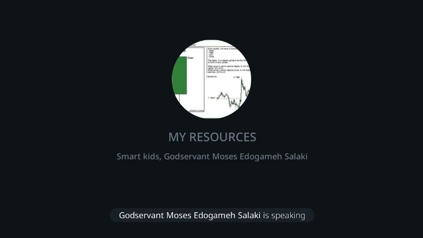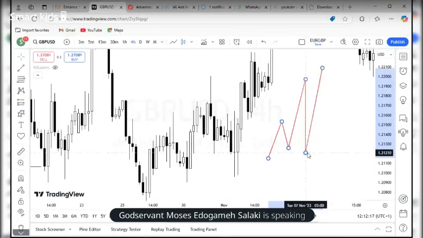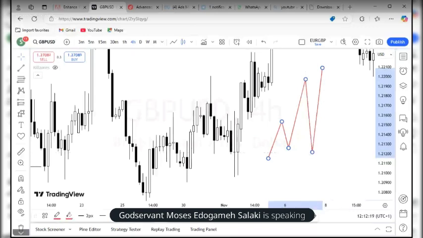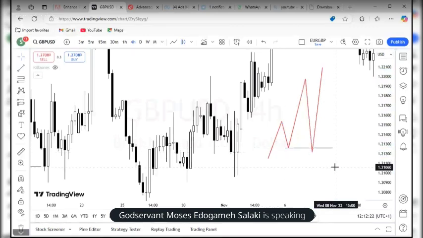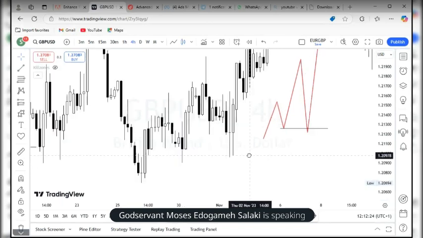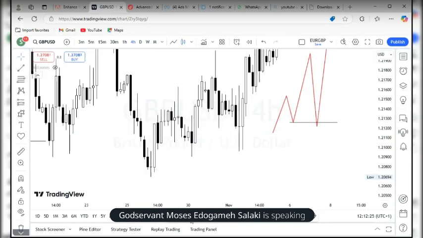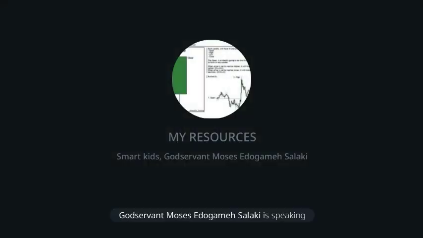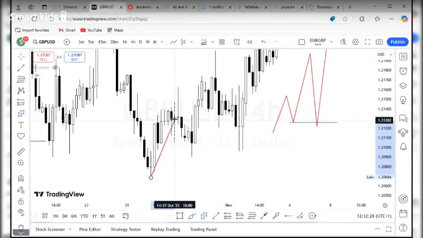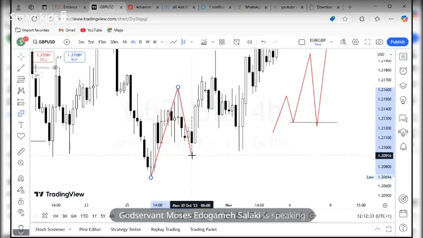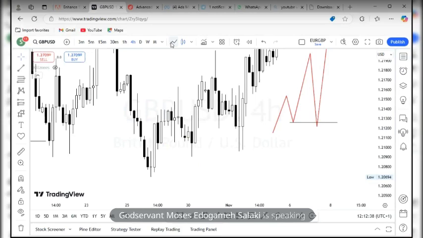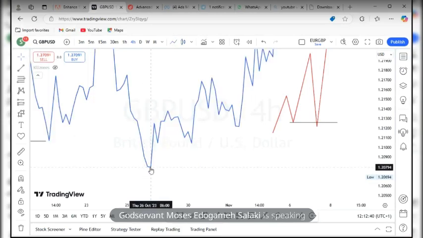That's what you're looking out for. Price should come and give you this same formation. Never forget. So watch what price did. Price created this, ran up, came for this. But before price did this, let's follow it like this. Look at the line chart. A, B, C. That's the chart.